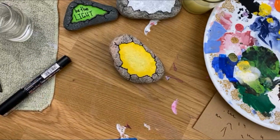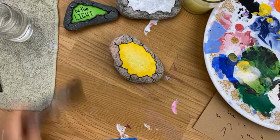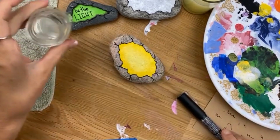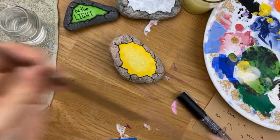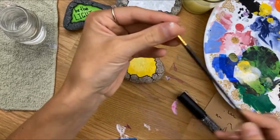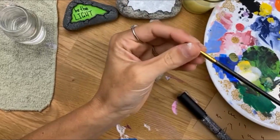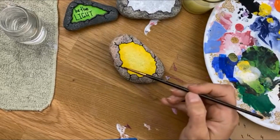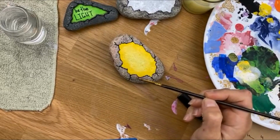But dry time is boring to me, so I'm sure it's boring to you. Okay, so what we're gonna do is take this tiny little brush here and some water. This is a 3/0 brush. Just anything where you're gonna be able to work small spaces at a time, because you're gonna have to get into these little corners and areas on your rock.